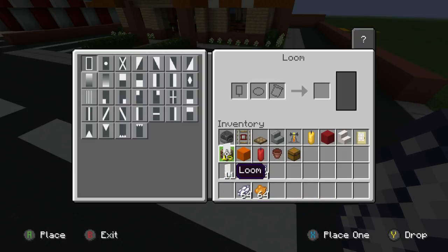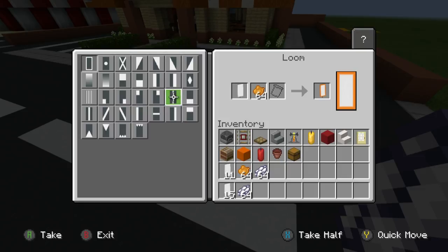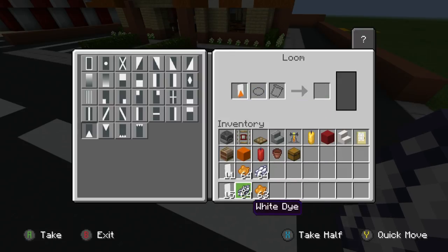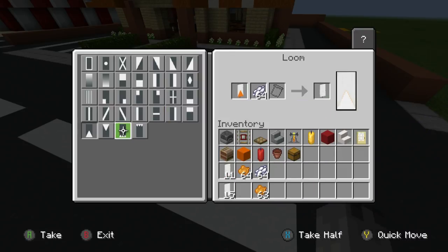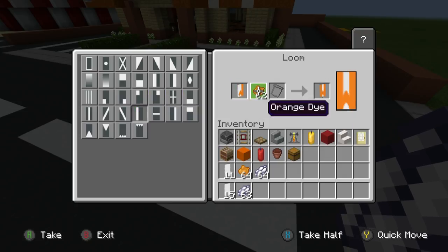Whatever. So, first banner, it's going to be W, and we actually get to use this a couple of times. So first of all, we're going to throw orange dye, and we're going to do the triangle at the bottom. Grab that, put that back in, throw the orange out, put the white in, and we want to do, I always call it the teeth. It kind of looks like teeth, so along the bottom of the banner. Grab that, throw the white dye out, orange in, vertical row of orange on the right, and then the left. Boom, you've got W. Perfect.